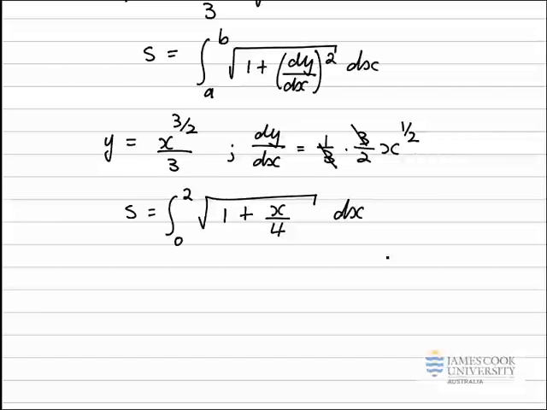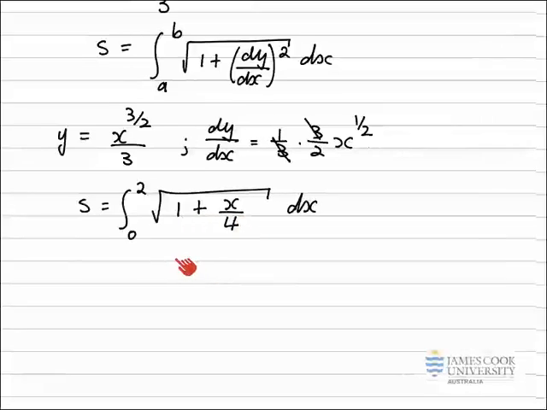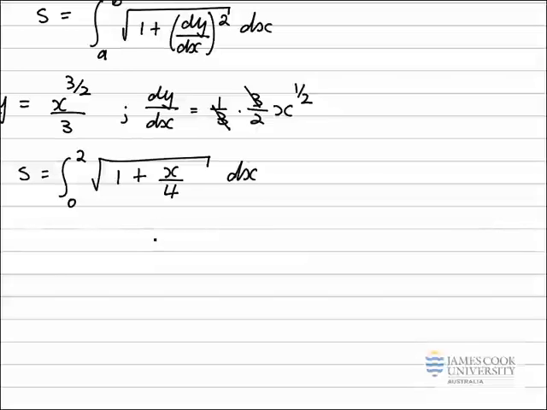So we have a square root there which is not easy to integrate, but we notice that we have a linear term underneath. It's always a good idea to make a substitution if you have a linear term. So let's let u equal to that linear term underneath the square root, 1 plus x on 4. To transform the differential, we notice that du dx is just 1/4. So du is equal to 1/4 dx, or we can rearrange that to get dx is equal to 4 times du.